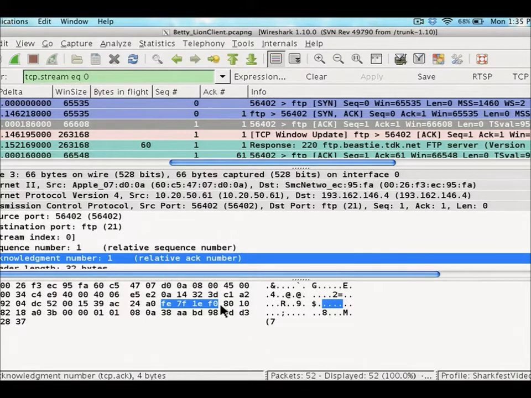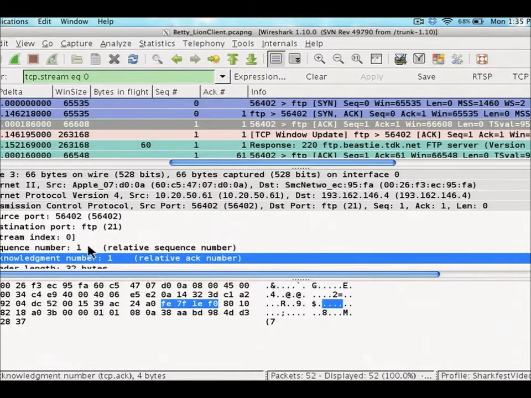After that, it is literally a byte count. So as we go through the stream, just like in other protocols where you might see a file offset and I want to read 64K, it's the same concept. At offset 0, read another 64K, at offset 64K, and then another 64K. It's the same idea. It's just a byte count. Now, when we do the FIN and tear the conversation down, you'll have that phantom byte again for the FIN. But throughout the rest of the conversation, it is just a byte count.